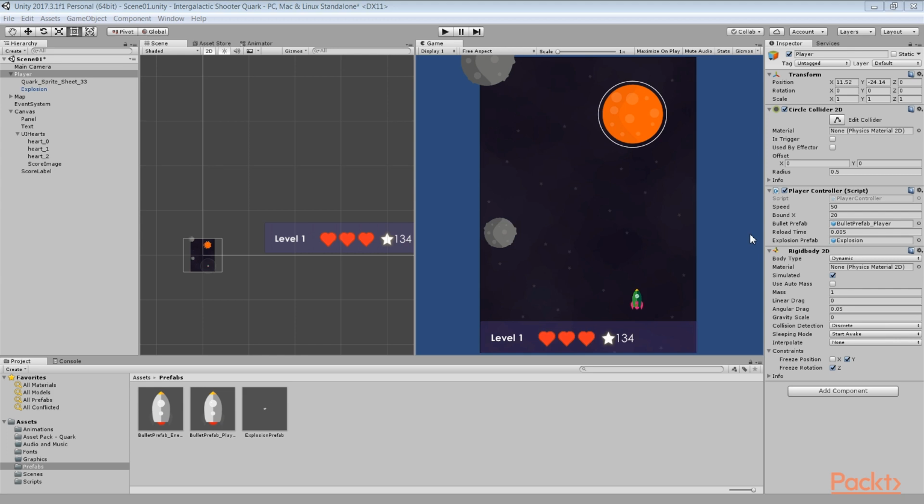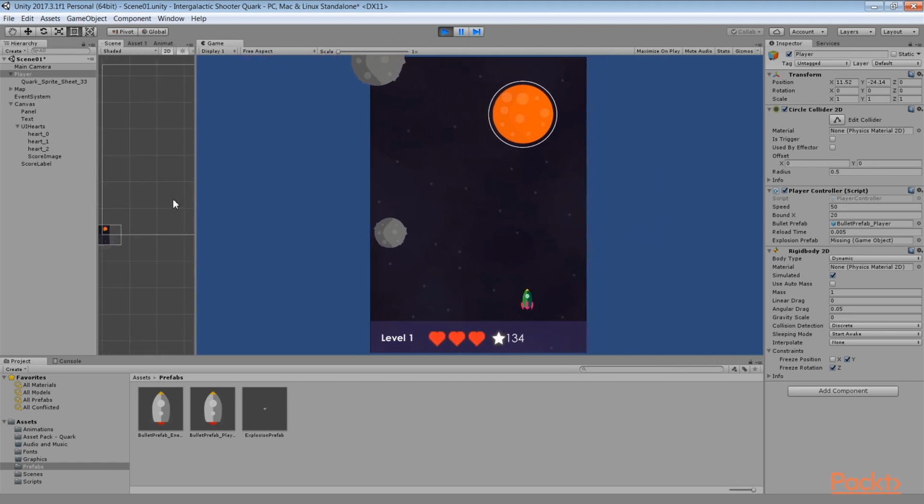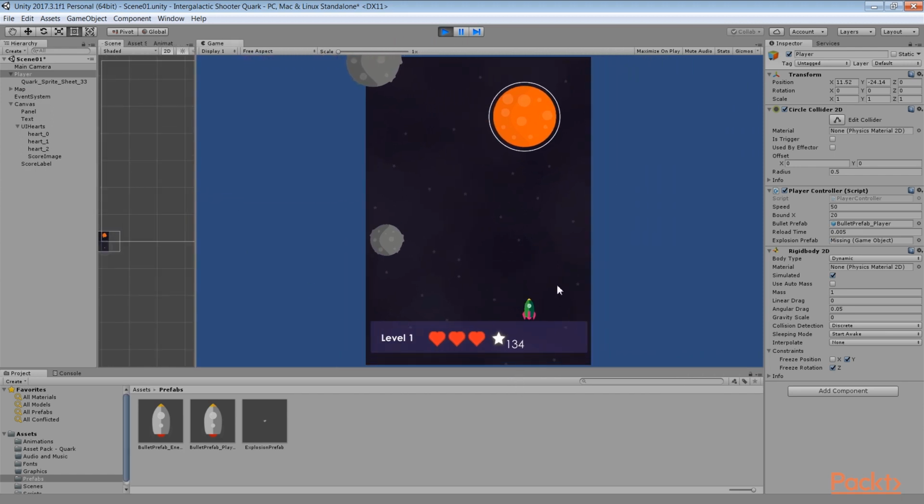The creation of a scoring system should be well known to you by now. If not, you can always go back and revise how the scoring system is done. Then, try to implement it by yourself for this project. You should end up with something similar. Let's test it now. Now our player is able to move and is also able to shoot the bullets. Looks cool, right?